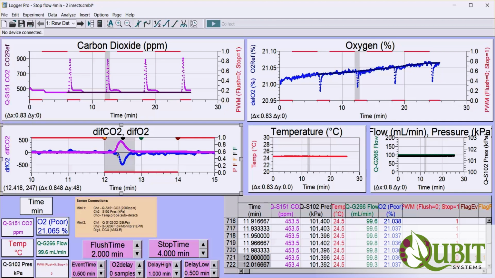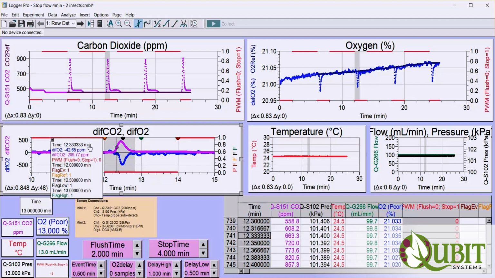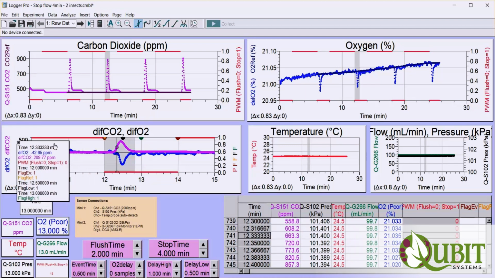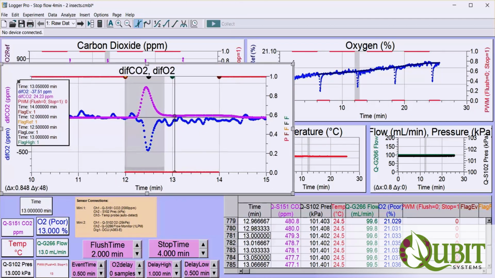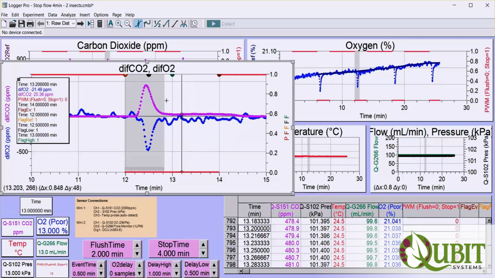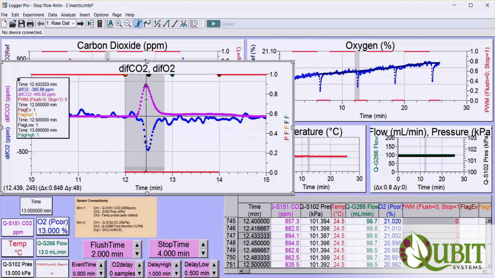So to line these up, we need to go into Examine in the top menu, and what you'll see is this window pop up and the line. This line here is going to show us how well the two peaks are aligned. You can stretch this graph as well by pulling at a corner so you can see the data even more clearly. Bring the line to the top of the CO2 peak and see by how many points the oxygen peak is misaligned. And it looks like it may be about 2 or 3 points.